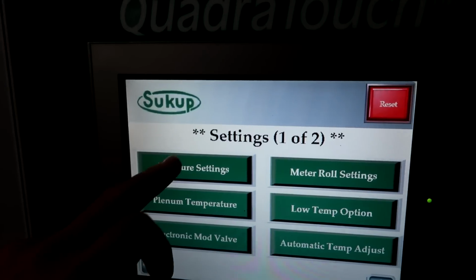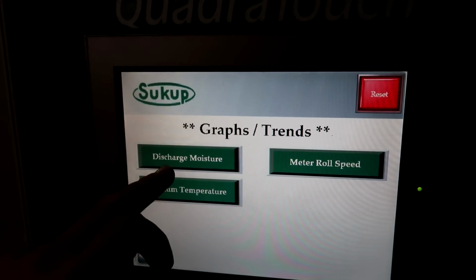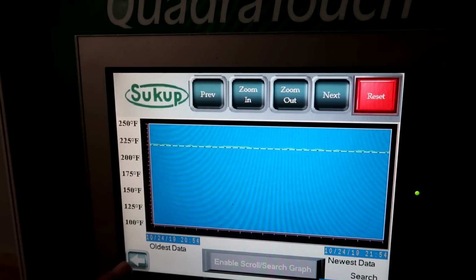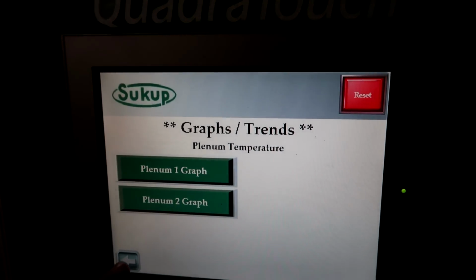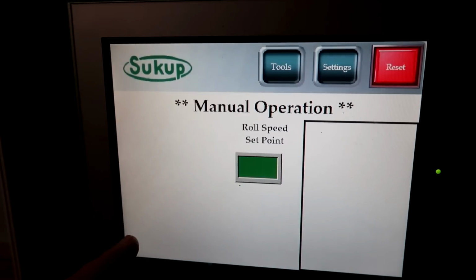We can go in, check graphs. Let's see, I don't want to check set point. I want to check tools, graphs, discharge. There's our moisture, so we're down a little low. I'll maybe speed the dryer up a hair. Plenum temps, consistent with 1, consistent with 2. Excellent. Meter roll speed, see if Dad's been messing with it. No, been pretty flat for a few hours. All kinds of fun stuff.